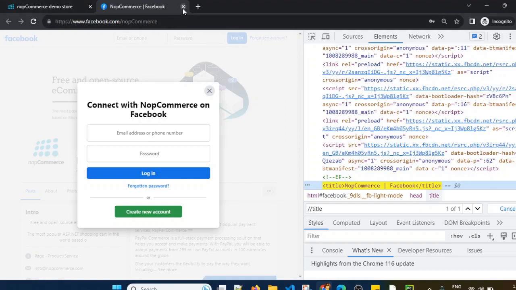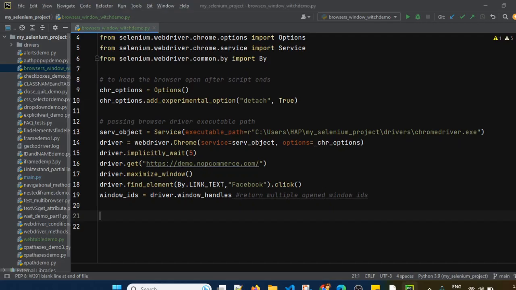So first we have to get the window IDs. These window IDs are stored in this variable, driver.windowHandles. I want to see what the parent window is. So I am storing it in parent_window_ID equals, in window IDs there are two IDs, and the first one is the parent window. The second one will be the child window, so I am naming it child window ID.